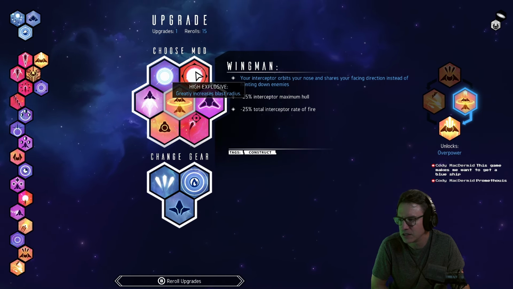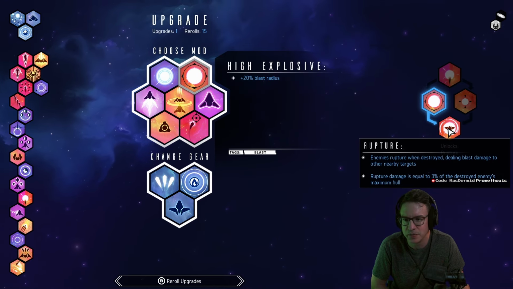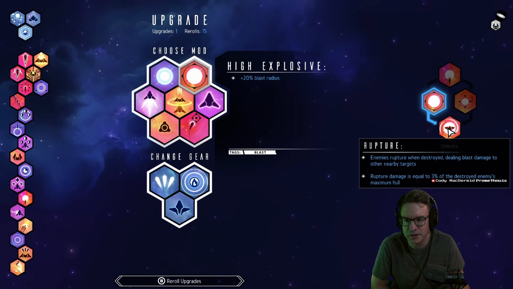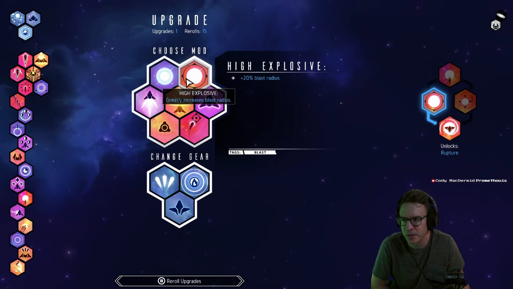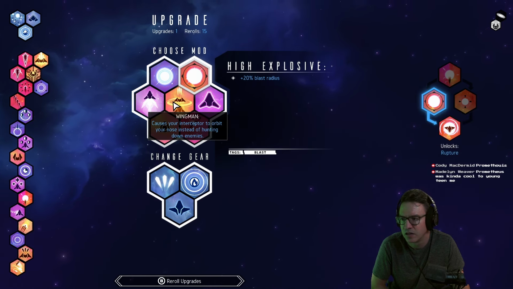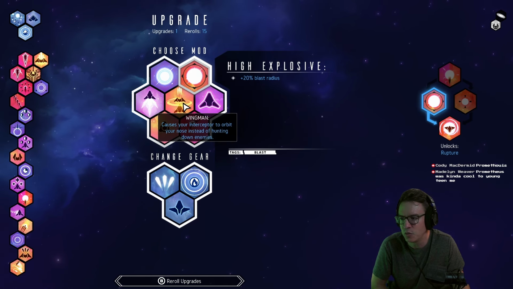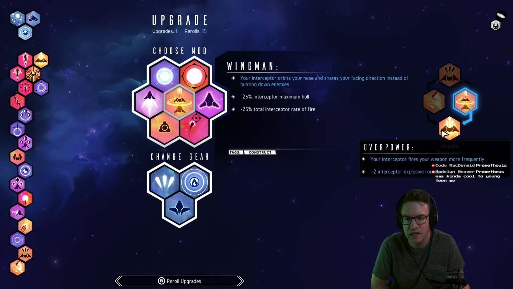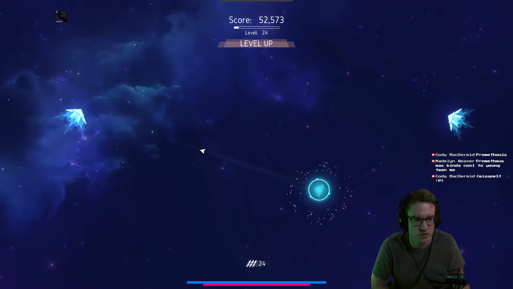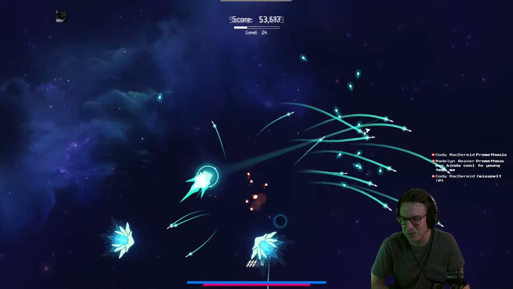Improved thrust. Greatly increased blast radius. Enemies rupture when destroyed, dealing blast damage to other nearby targets. Okay. If we get rupture. Oh, he's a wingman. Wingman. Well, let's go with high explosive. Makes you want to get a blue ship.